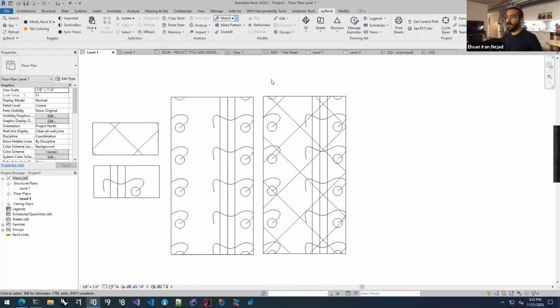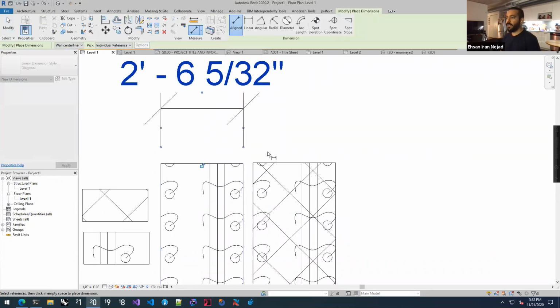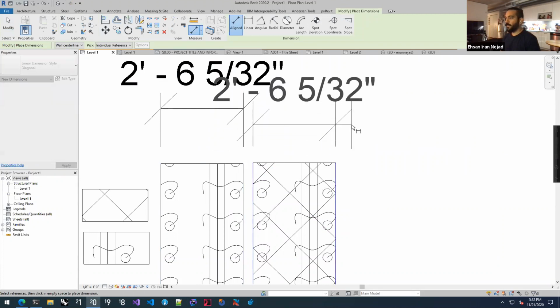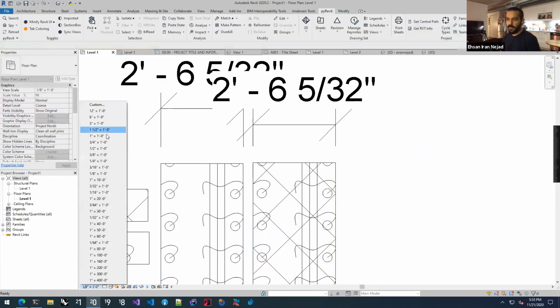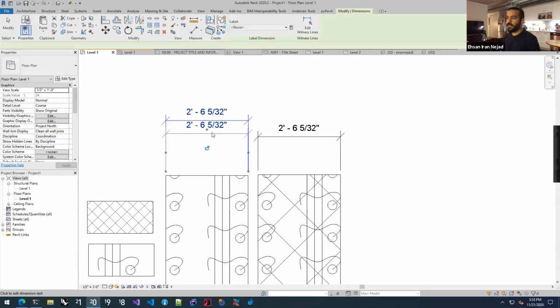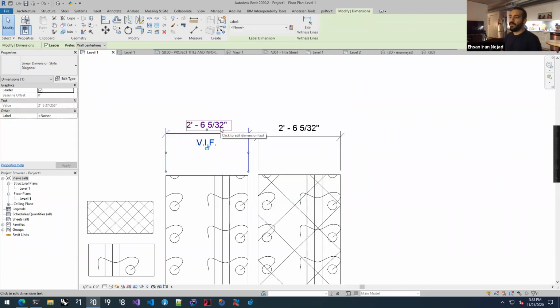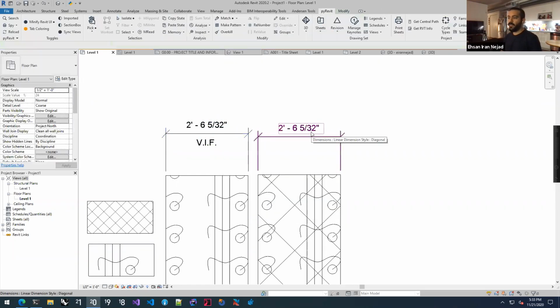There are a couple of tools under match. You can match properties and styles of different things in Revit. So let's say I have two dimensions in here. Change the scale of my view to something that's bigger. And let's say in this one, I'm going to write something under it, like verify in field, as we use in the US, to say that this dimension needs to be verified. And you want to match a couple other dimensions that you have.